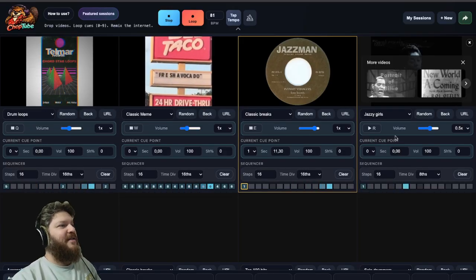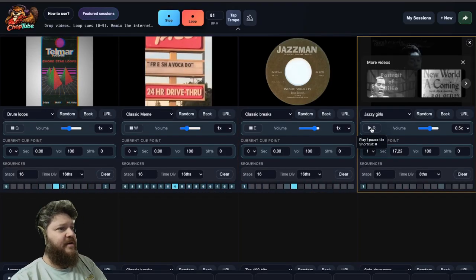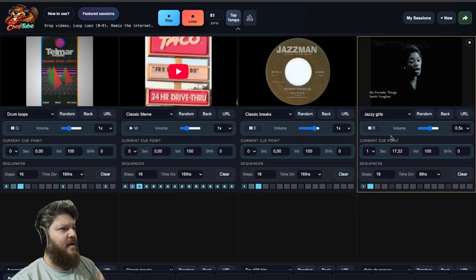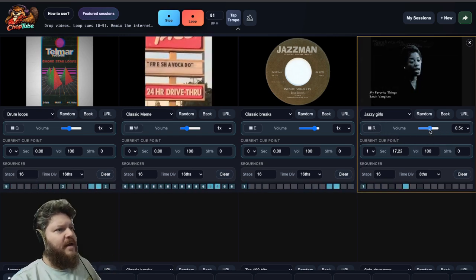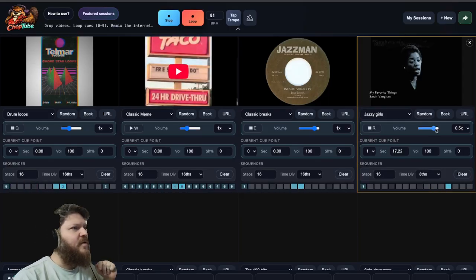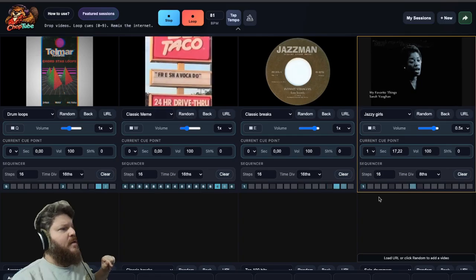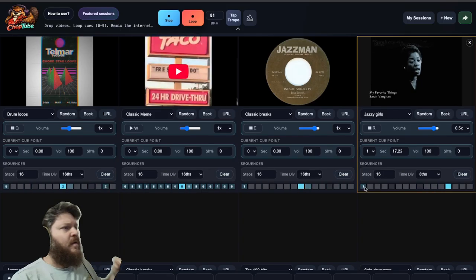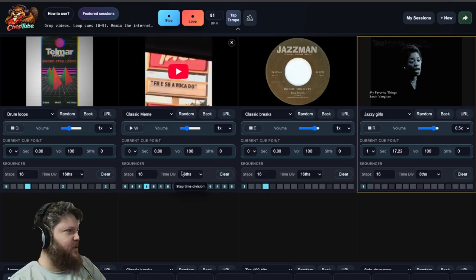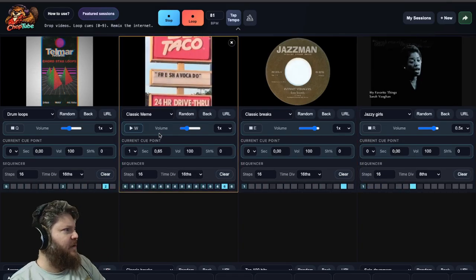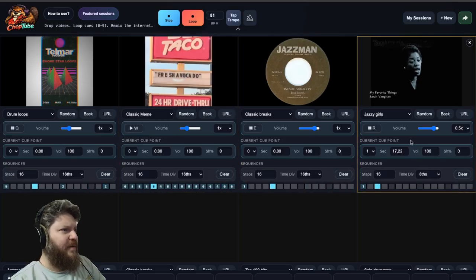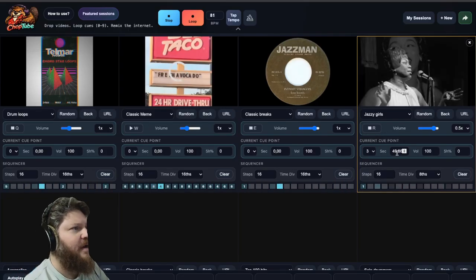Okay, now let's turn on the last channel here. You can either click here or press the letter R. Let's turn up the volume of that vocal. Let's mute W here, and instead play around a bit more with R. So I just click here on the tile anywhere, and you see that it's selected.